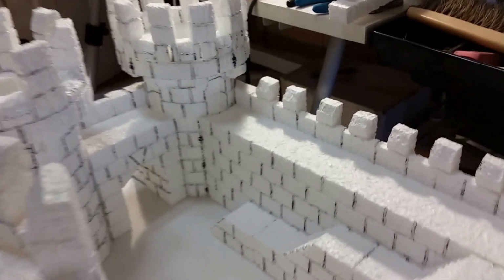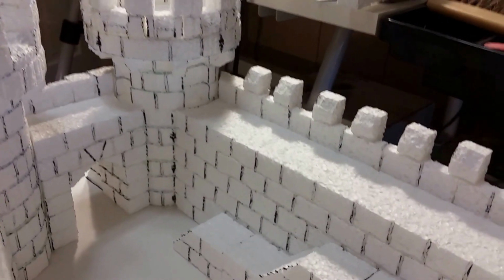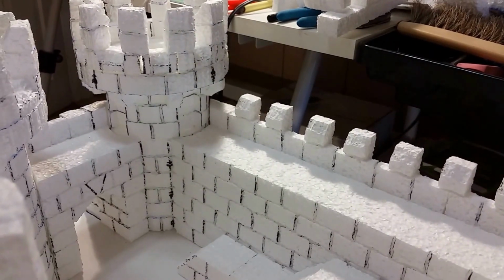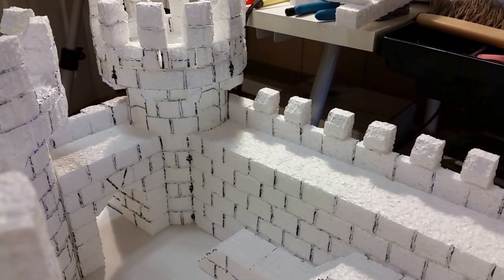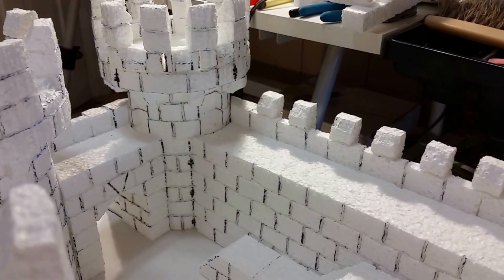And this is what it looks like on the inner part of the courtyard from this angle. Okay, so it became even more interesting when I had to make sure that I carved all the definitive lines where they needed to be, especially where they meet up with the towers.